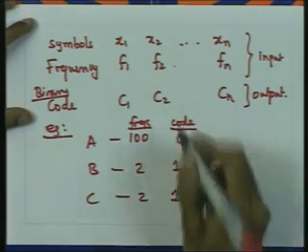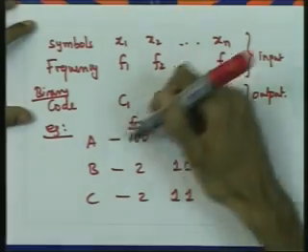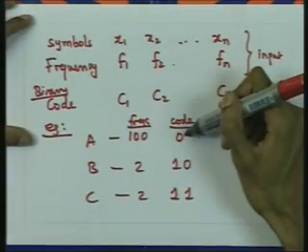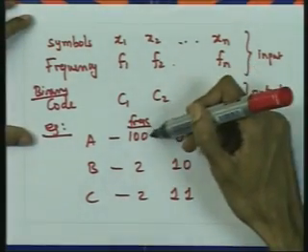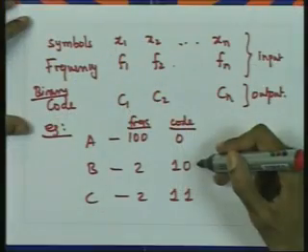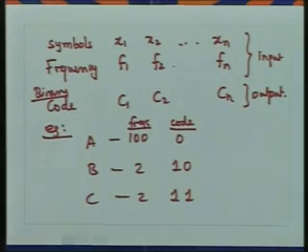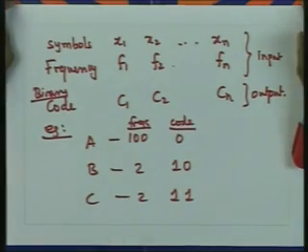So let's look at this code for A, B, and C. It stands to reason that I would like to use a small number of bits for A because it's sent many times, right? So I would like to send a smaller number of bits across. So this has 1 bit, then I have 2 bits for B and 2 bits for C. So I've used a lesser number of bits which are transmitted across from left to right. Now this code has another property.